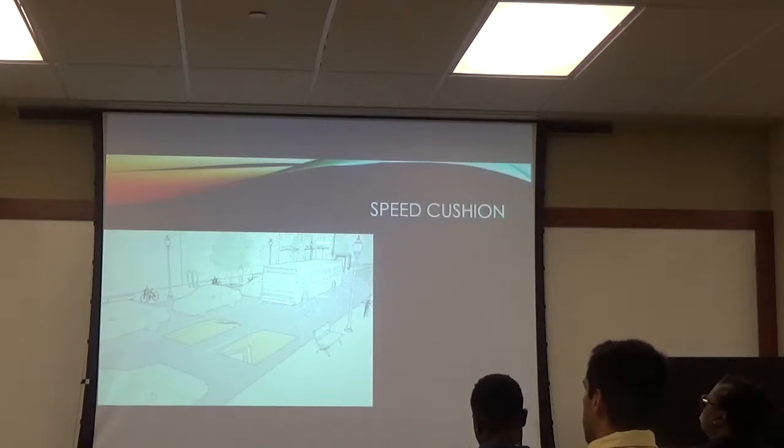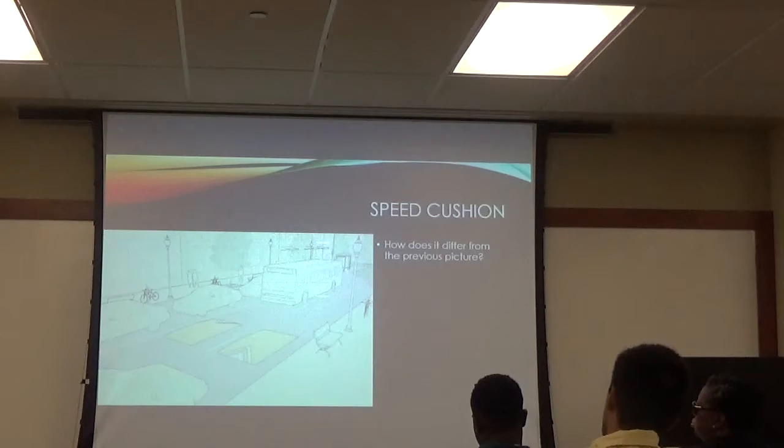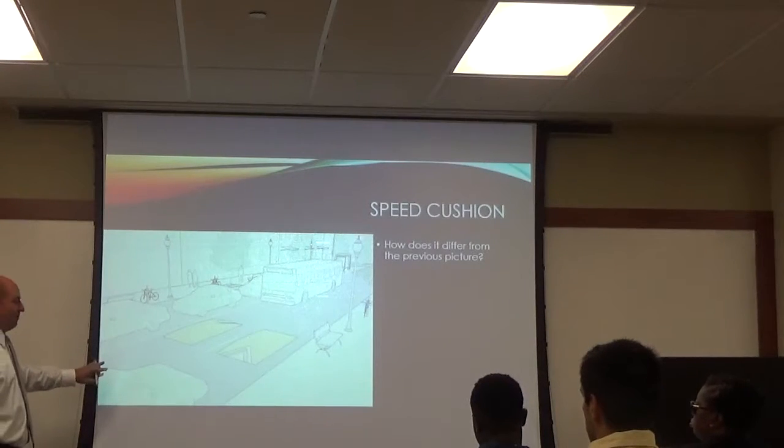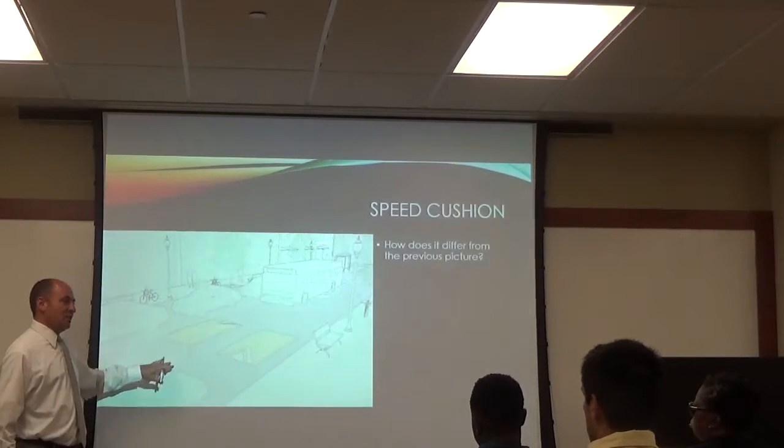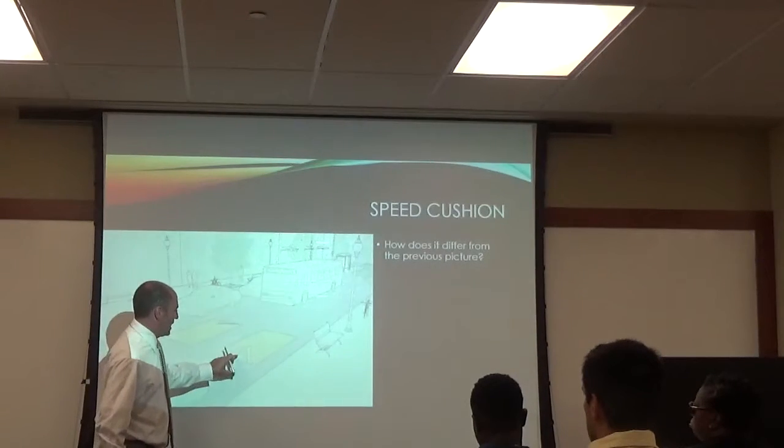So a speed cushion is similar to a speed hump, but how does it differ? It's hard to see, and sometimes you still hit it going fast. One of the main reasons for putting in speed cushions, especially in areas that have larger populations, is for emergency vehicles. Because what happens is their wheels can get around that without it serving as a bump. So you sometimes see these, and again, the main reason is for things like fire trucks. The main thoroughfares sometimes will have these so that the fire trucks can get over it without slowing down.